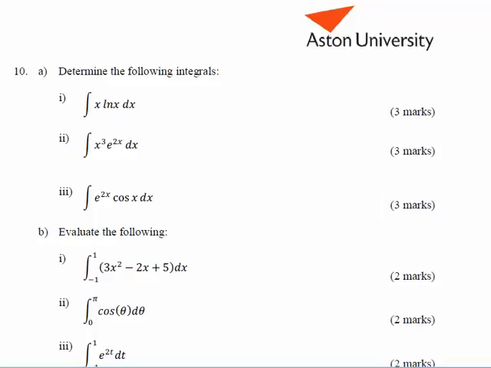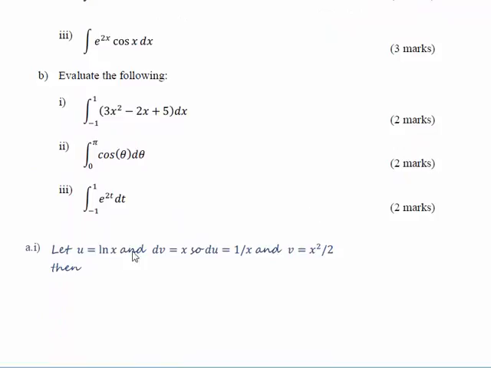So what we're going to do is let u equal log x and dv equal x. So du is equal to 1 over x and v is equal to x squared over 2. So now we're going to put those back into the expression. So I, the integral, is equal to uv minus the integral of v du. So u is log x and v is x squared over 2, so that's uv, minus v, which is x squared over 2, and du is 1 over x.